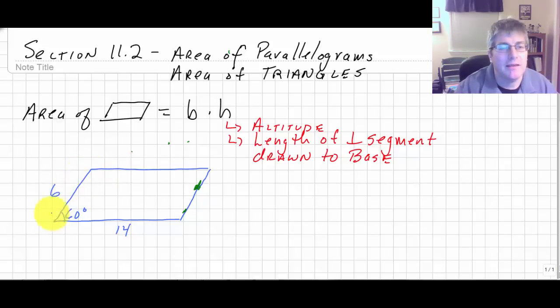The length of the sides here are both 6, but that's not the height of our parallelogram. That's going to be longer than our height. And our base here is 14. So in order to calculate the area of the parallelogram, we need to fill in an altitude. And we were given that this angle in this parallelogram is 60 degrees.